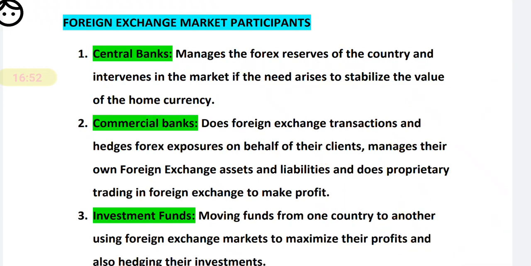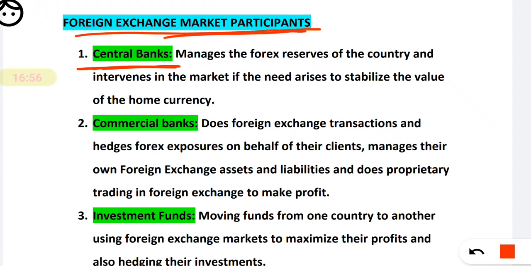First, who can participate in the forex exchange? First, obviously the central bank of each country. For India, it is the RBI that can participate. Next, simple, it is the commercial bank. Everybody cannot reach the RBI, so we can go to our bank. Say I have an account with the SBI, I will go to the SBI.